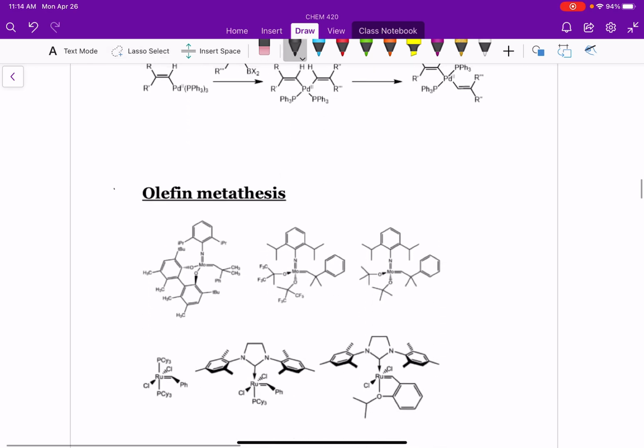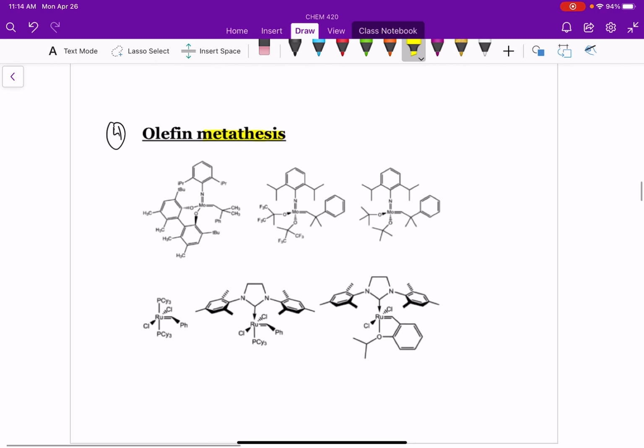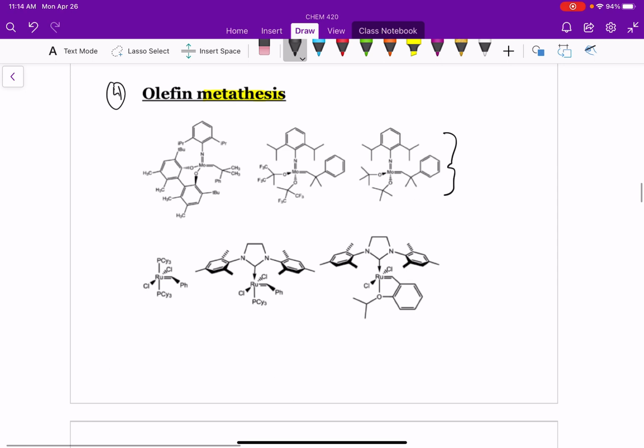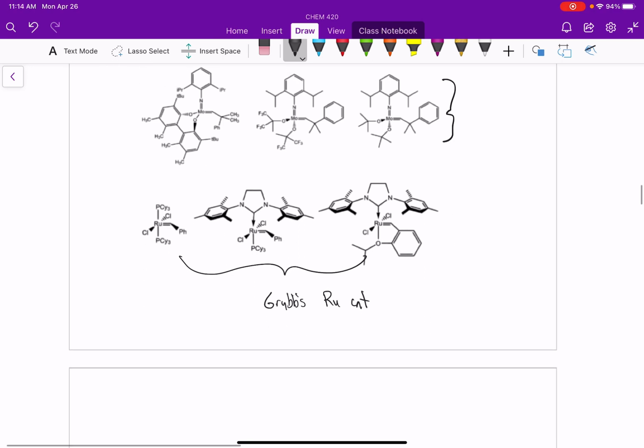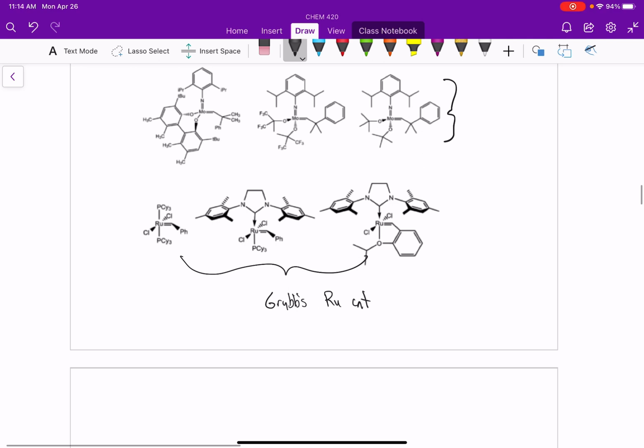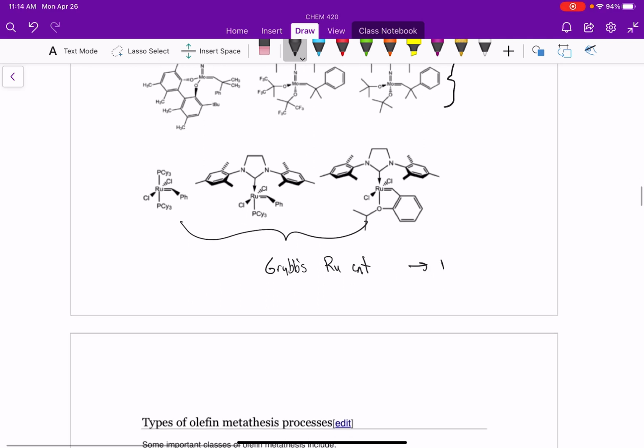The last metal reaction is a little different. It's not a coupling reaction. It's called a metathesis. This original work started using molybdenum, but now everybody uses these ruthenium catalysts. So a scientist by the name of Grubbs really developed these. So these are Grubbs' ruthenium catalysts, and he has a couple different versions of those. Again, when we're using this reagent, we can just write RuCat. All right.